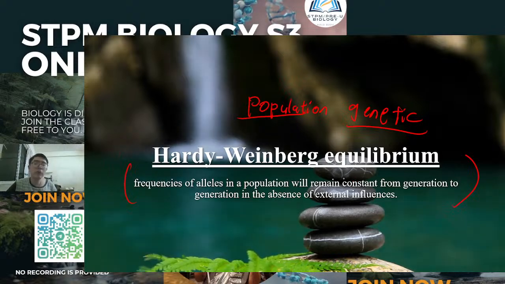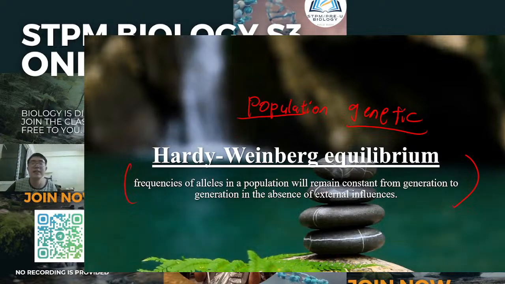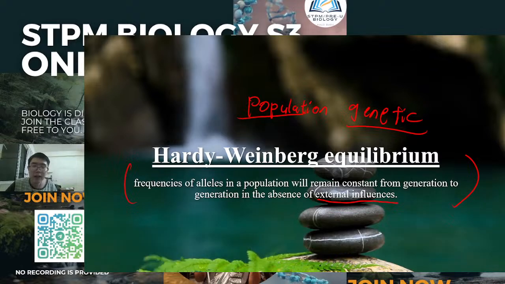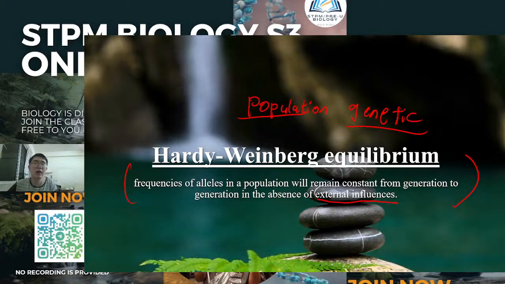But unfortunately, in real situation, in the real world, we cannot remain constant. We will have the external influence one. Normally we have bencana alam. We have earthquake, tsunami, or even flood. All of these. Maybe got kebakaran.